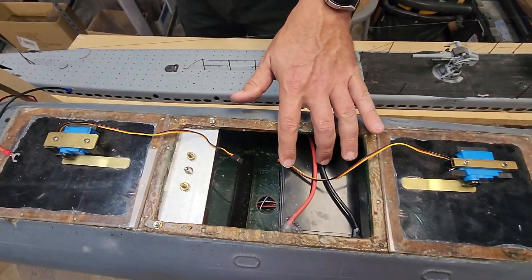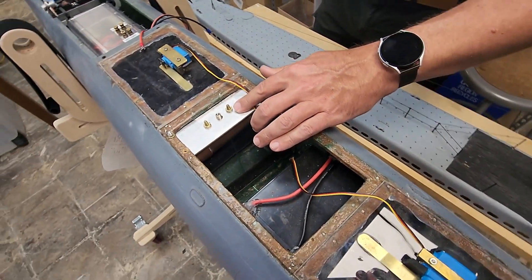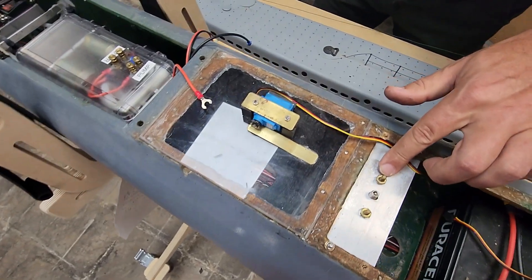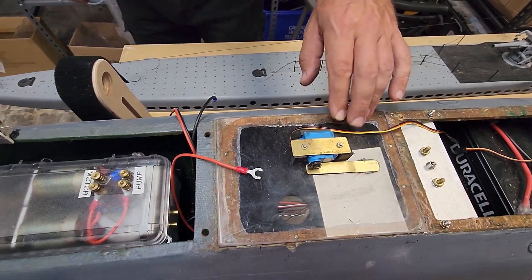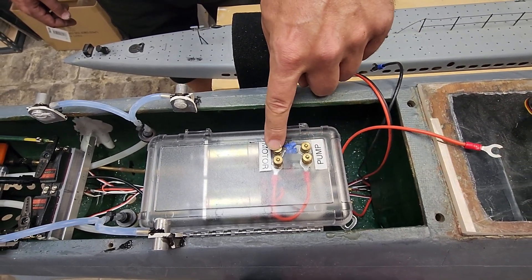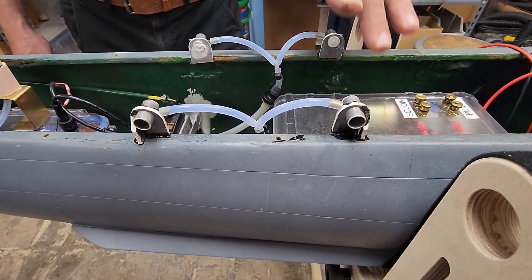In here is the ballast tank with the emergency gas blow system, and our big 10 amp hour sealed lead acid battery. This is the gas backup system that I demonstrated in my earlier video — I'll put a link to that so you can see it if you haven't already. It's a big pressure vessel that you can use as a secondary ballast blow. Then we've got the rear ballast tank, and our motor compartment — these are the connections that are going to power the air pump that purges the ballast tanks and our main drive motors.